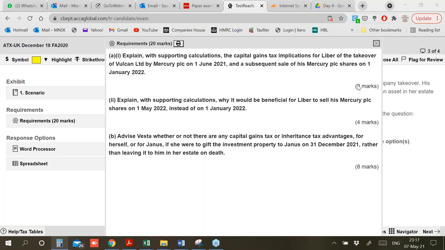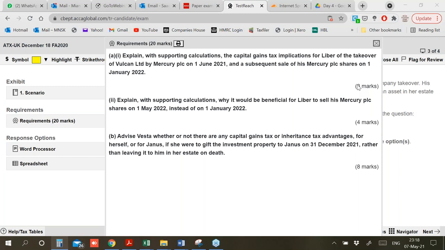Fawad is saying that I can claim the annual exemption, which can reduce the value of the asset by 3,000. But Fawad, that would have been beneficial if the asset had increased in value. The question is saying that the asset will decrease in value further. So rather, my annual exemption will be wasted. What do you think?